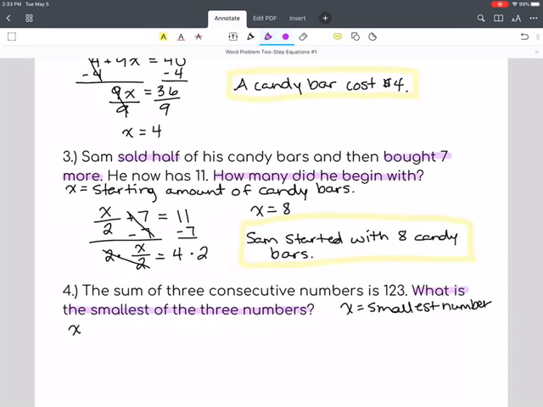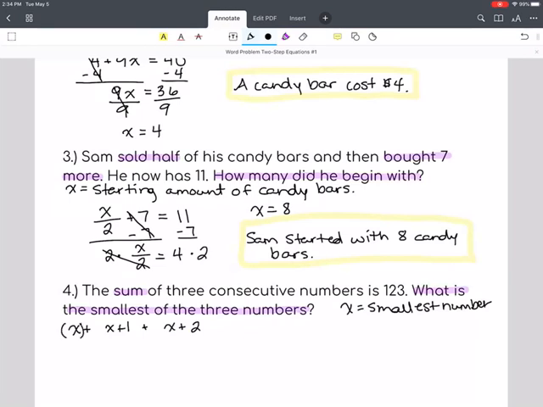Oh, and there's one more keyword in this problem to figure out what we're doing with the 3 numbers. It has that word sum, which means I have to add them together. So let's just pretend, let's say x is 1. What would be my next number in the line? 2. So if I'm starting at 1 and I have to get to 2, I have to add 1 more. So in that case, it would be x plus 1. That would represent your second number. And then to represent the next number, you'd have to add 1 more. So 1 plus 1 equals 2.